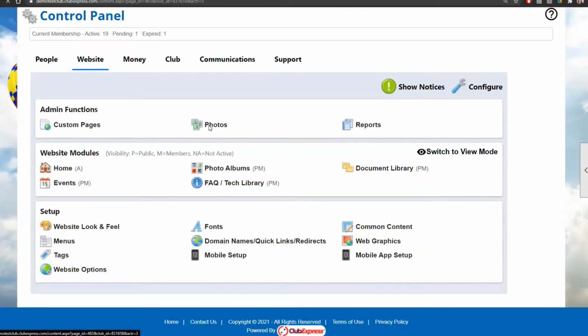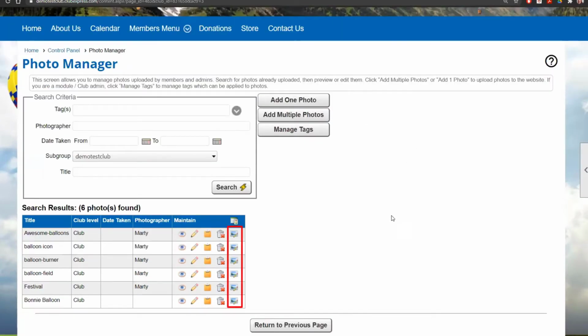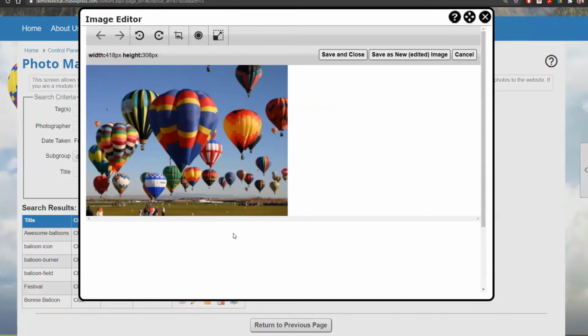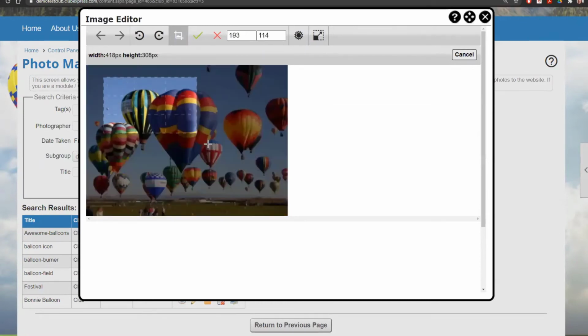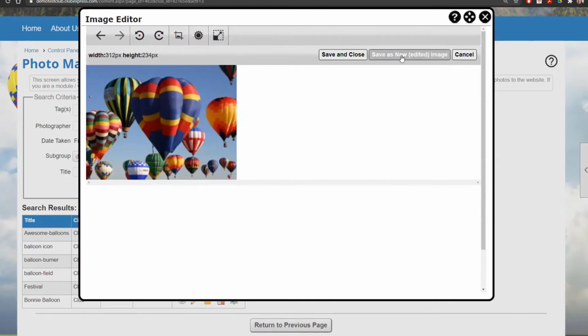And in fact, in both photos and the web graphics, you'll see next to each photo there's an icon for editing. So it'll let you do some rudimentary editing, including cropping and resizing and saving to a new image. So if you want to resize it down and make a smaller version or a cropped version, you can do that too. In the image editor in Photos, it'll let you make multiple versions of copies. In WebGraphic, I believe it only lets you make one additional version.